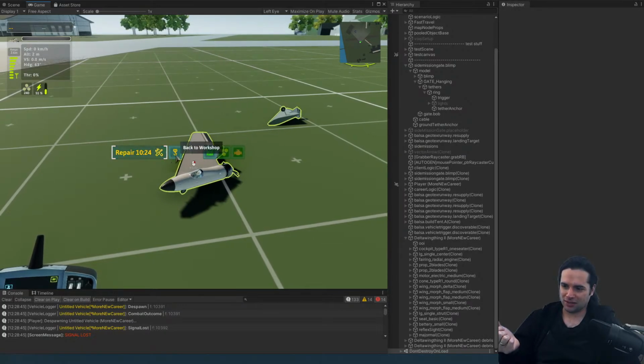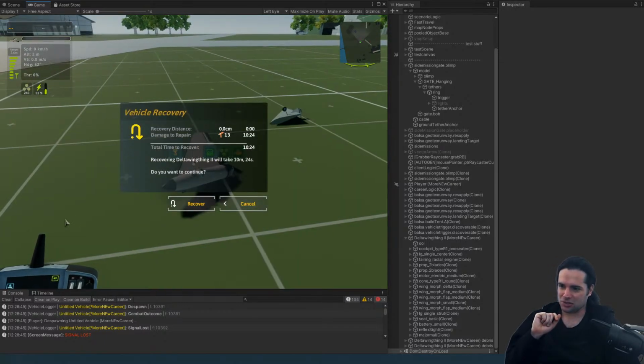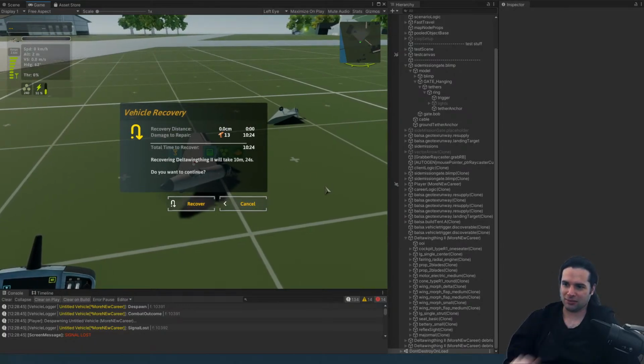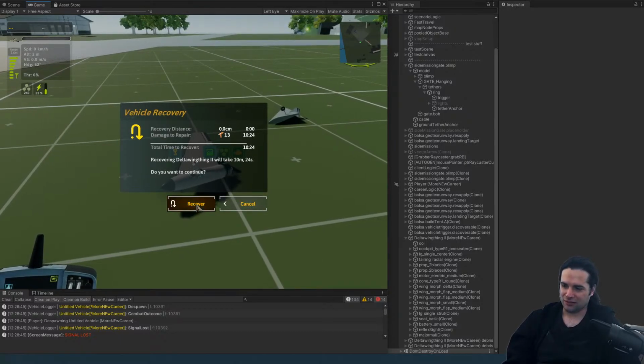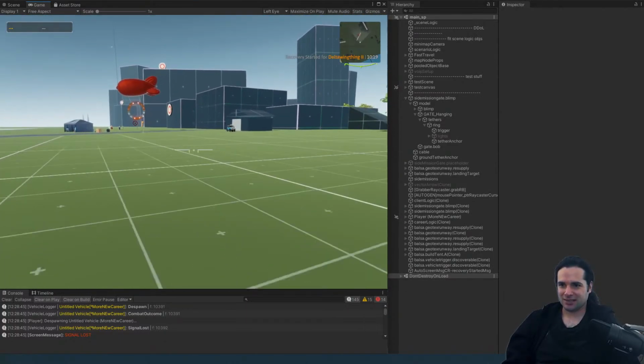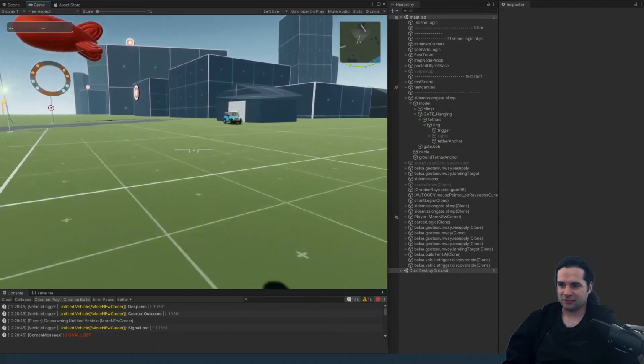The back to workshop button here should actually not be available just now. It should be grayed out because the plane is broken. If I go back to the workshop, it's going to fix itself. Or actually, I need to revise the rules for this one button. But if I choose to repair, it's going to show me why it's taking so long. It's because it's got 13 broken parts in it. So it's going to be 10 minutes before it can be available again. If I hit recover, it's sent off for repairs, and I will get to fly it again in 10 minutes.